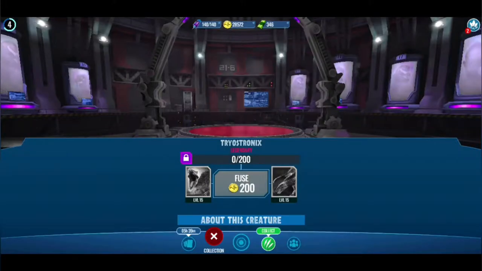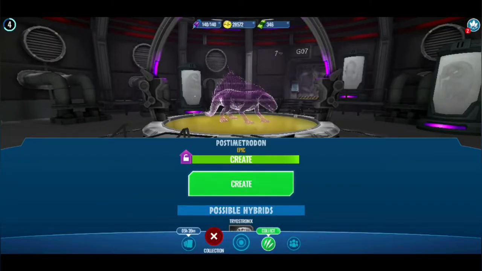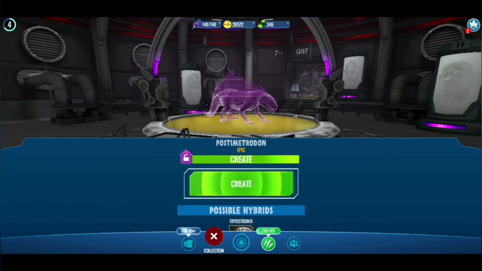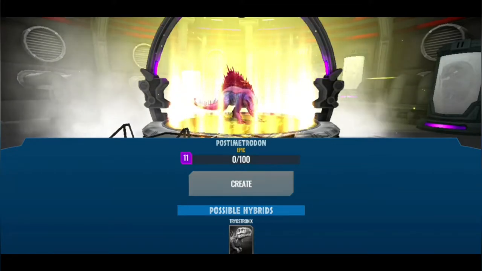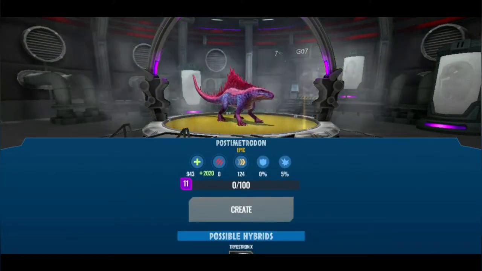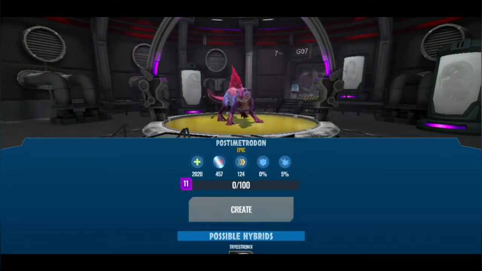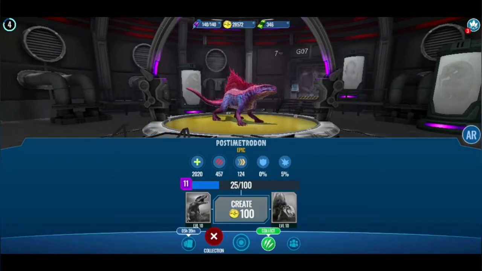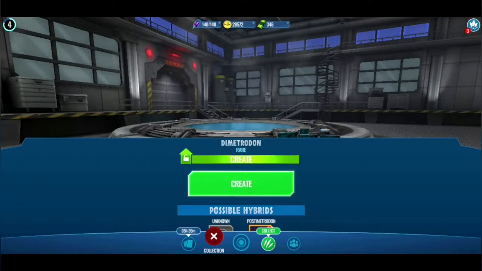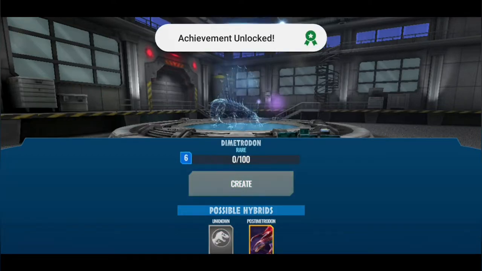But you've got his hybrid, which is Tristornix, which is also Postosuchus and Dimetrodon's hybrid. Didn't I unlock you? I swear I unlocked you, but alright, let's just do it again. That is very bright. 2,000 health, 457 attack, sorry. I can't get it to level 12, though. But it needs level 10 Postosuchus and level 10 Dimetrodon. Okay, and Dimetrodon has a secondary hybrid.